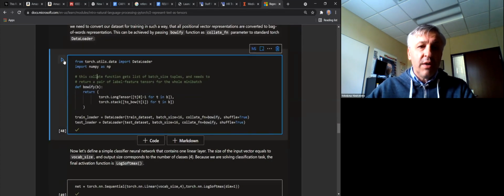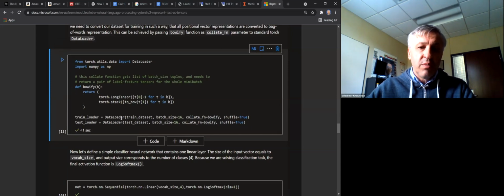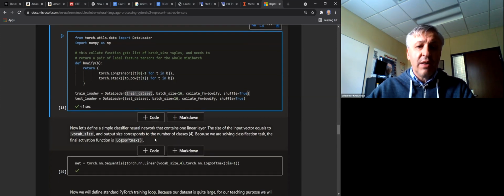Okay, if we run this code, we are going to create these data loaders, which we can use in our training to create our model. What this is going to do is pull a sentence, a news headline, from the training data set, and turn it into a bag of words against the dictionary built from the training data set. And then having this bag of words representation, we can build a very, very simple model.